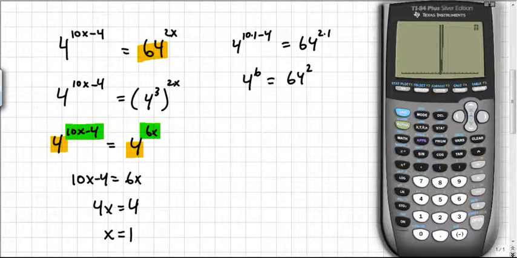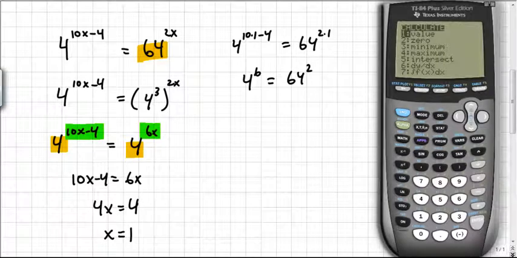So I'm not going to zoom out and take time to do that, but solving equations with the graph works the same way, you just find where they intersect. So that would be second trace. And I want to find number 5 where they intersect. Calculator really doesn't need my guess on the intersect, so I'm just going to press enter. And hopefully it's going to find 1, 4096. And there it is.